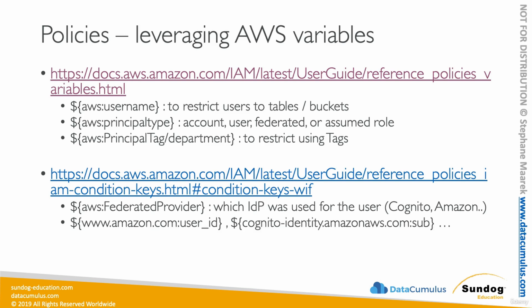And then within each IDP, we will have specific variables to access the username. For example, if it's Amazon.com as an identity provider we use, then the variable to access the user ID will be www.amazon.com:user_id. And if we use Cognito, it'll be something else. It'll be cognito-identity.amazonaws.com:sub. So you basically get the idea that based on the identity provider, it could be also SAML or STS. Basically, each of these will expose its own variable.